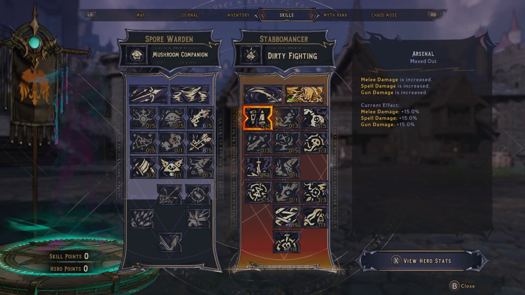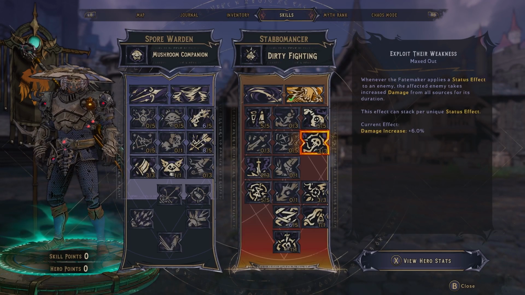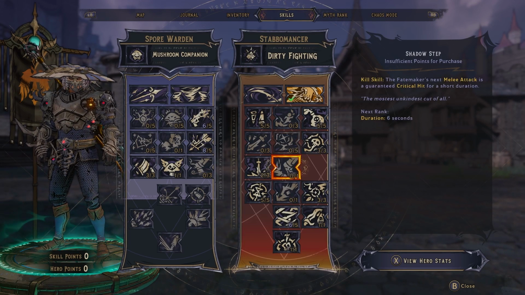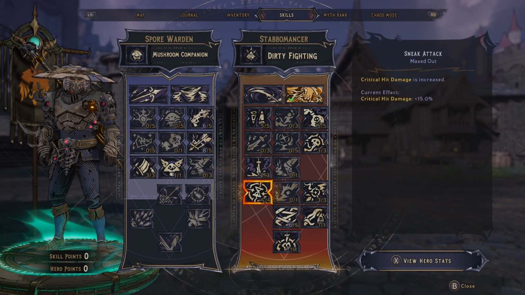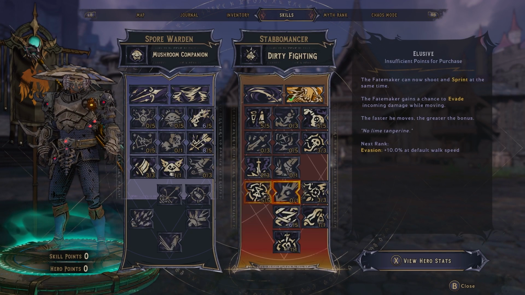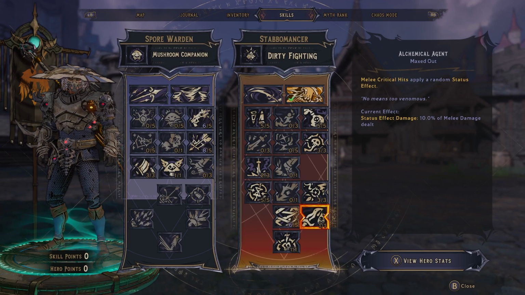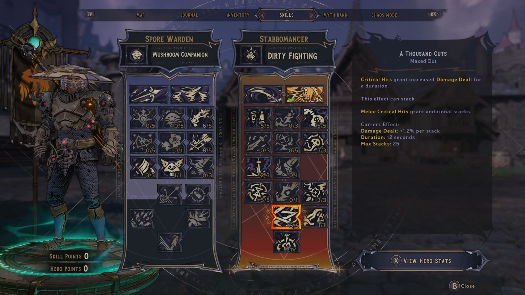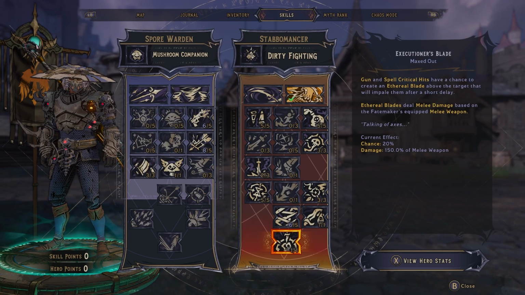So we're going to drop 5 points in Arsenal for the great mix of damage and increase to melee, as well as in Potent Potions and Exploit for the status damage and the weaken effects. And then you want to drop a couple in Fingers so we can unlock Sneak Attack for the huge increase to crit damage, which will be very important. Then max out Contagion with Agent to get elemental damage proc damage. And of course you want the bread and butter of this build, the Stabbo Capstone Executioner's Blade.